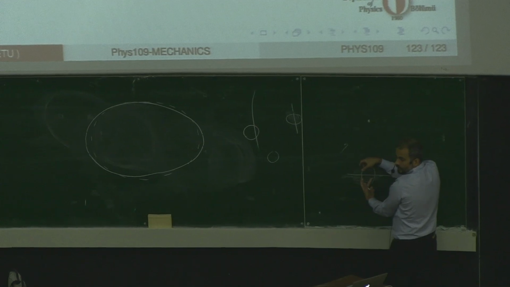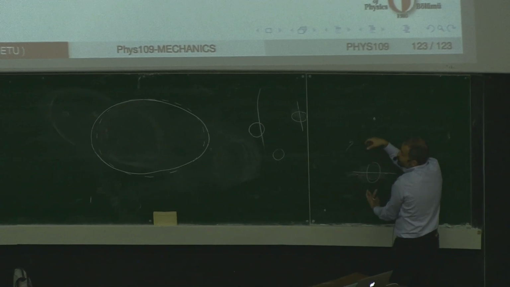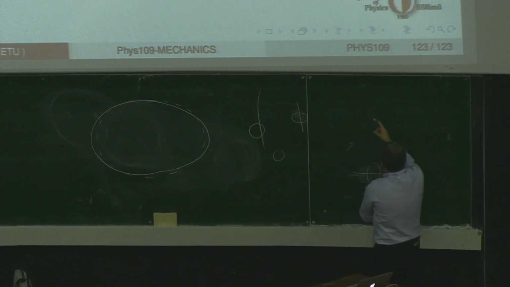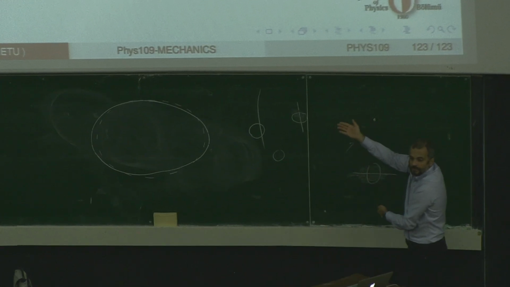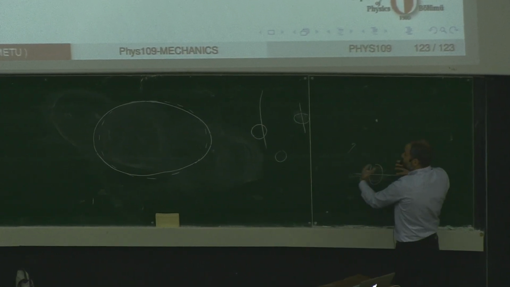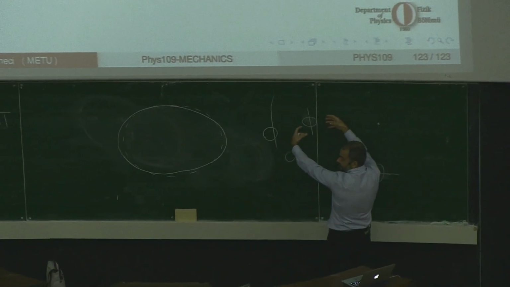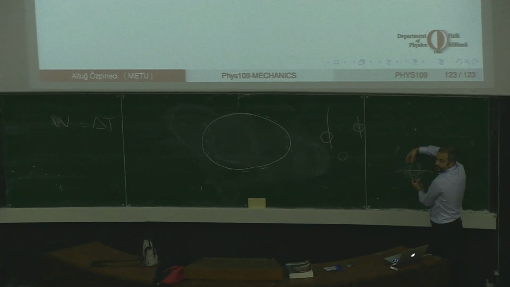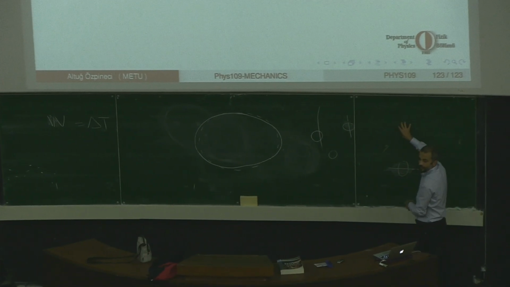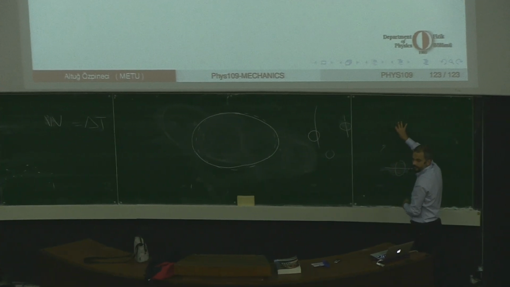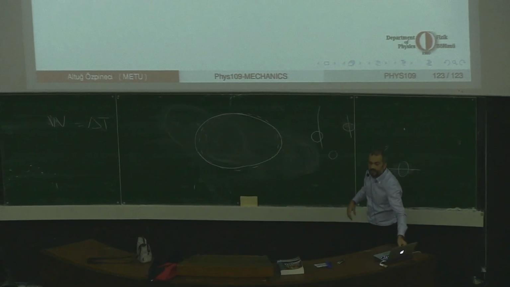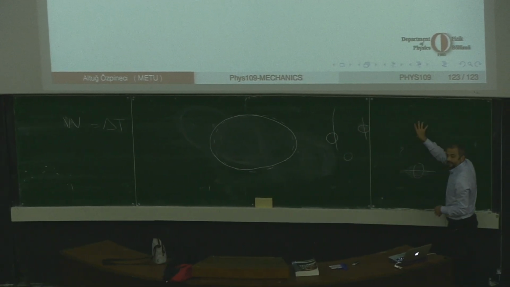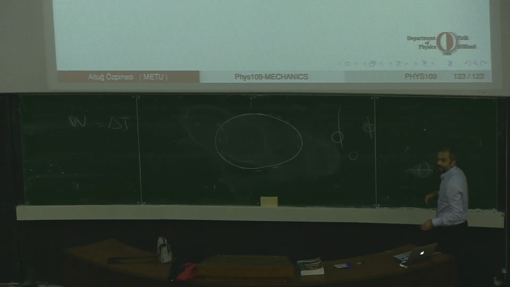If the moon was not rotating at all, for example, if the moon was fixed here, then when it comes here, the matter on these sides will flow inwards, and the matter in these parts will flow outwards. That would create additional friction and hence loss of energy. So instead of doing that, what the moon does is, once it's deformed, it just rotates around its own axis as it rotates around Earth.